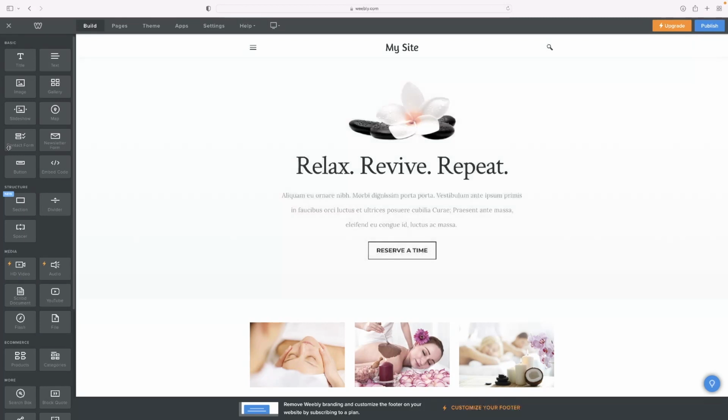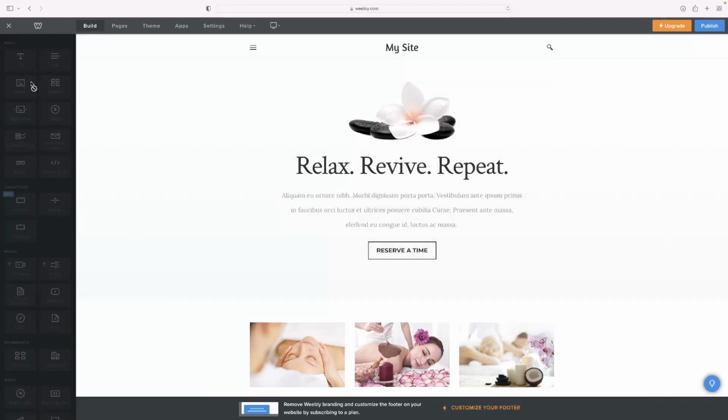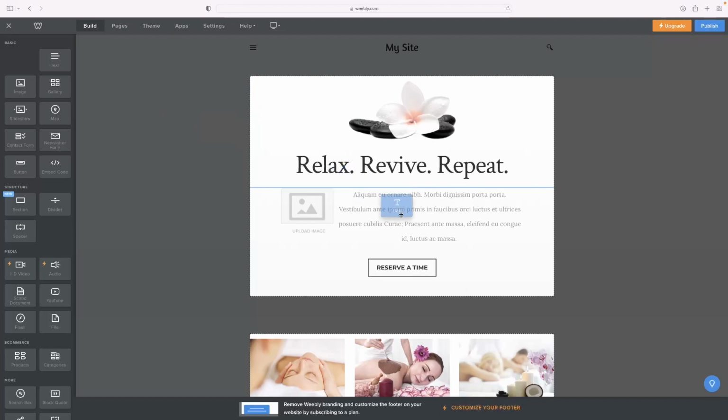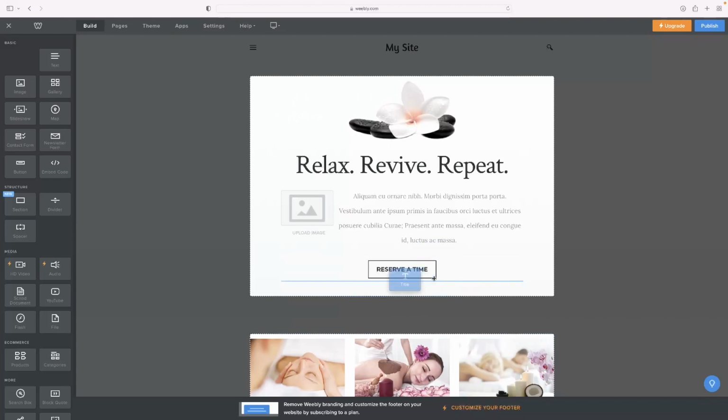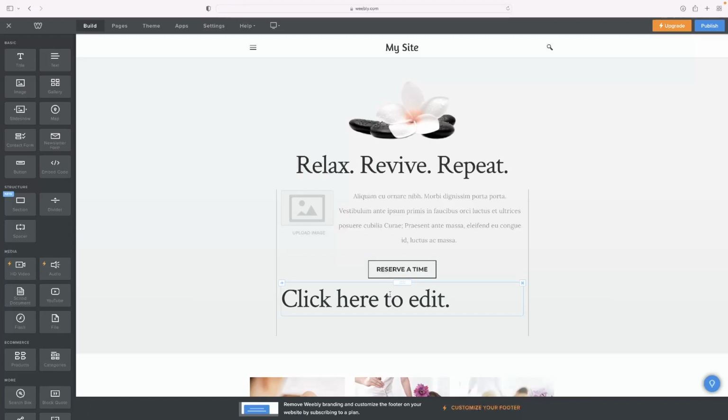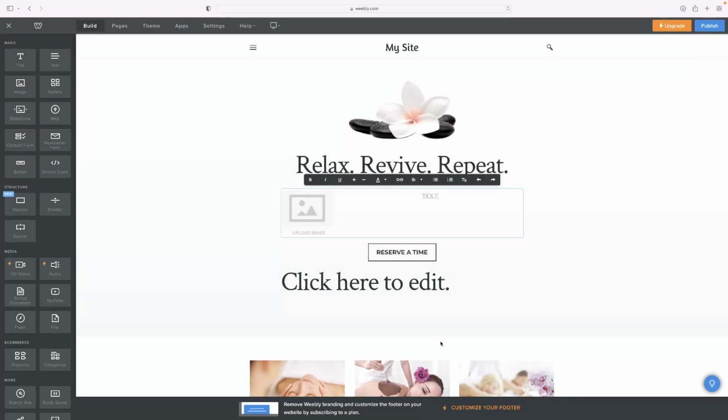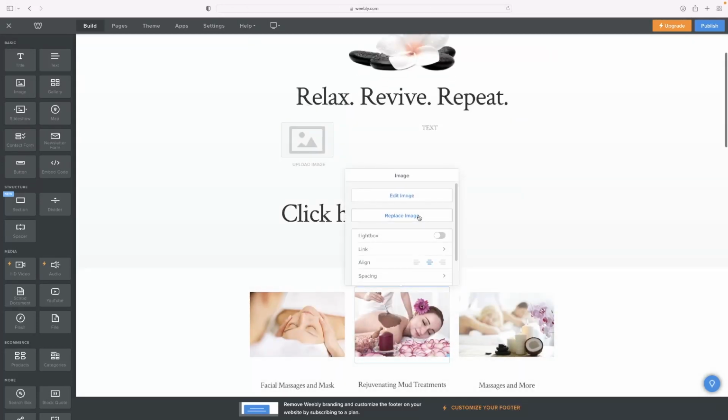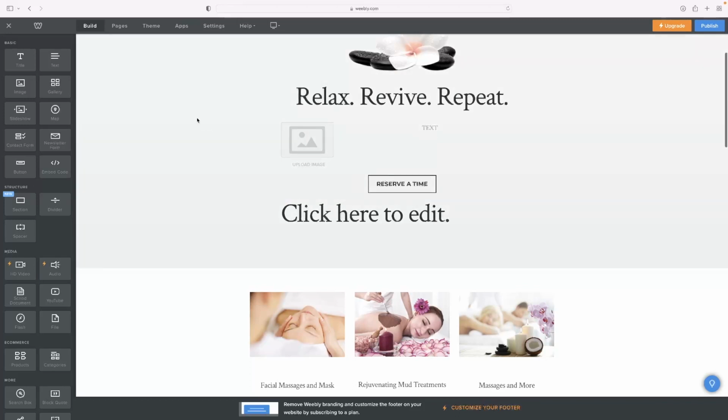Build is the main view, and you can see that all of these elements on the left-hand side appear. They cover most of the things that normal web design requires, and it's a case of very simply clicking and dragging them into the website. When you do select things, you're able to deposit them in different areas depending on where that blue bar appears. So things are very simple to edit. Once you've got the web browser open, you can just single click things and a little menu appears corresponding to whatever you've selected, and then you can double click text to select it, for example, and type in whatever you need instead. You can replace images very easily by single clicking them and hitting replace, and you can make them into links. It's very easy, very intuitive, and very accessible.